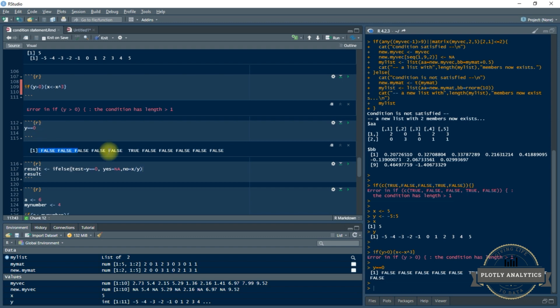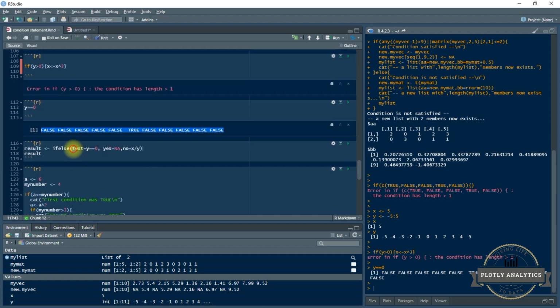As you can see, it has given me the vector of booleans, and there is one true value which is for the y equal to 0 position. Now the same vector I use as a condition statement.